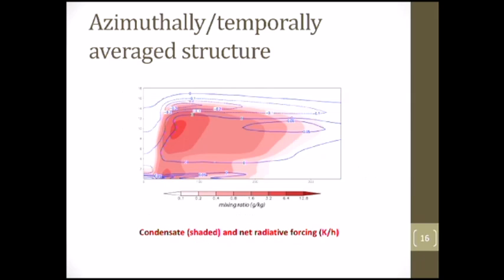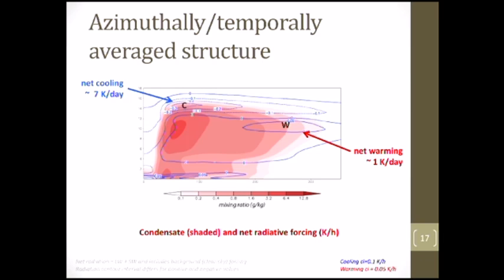If now I look at the condensation field instead, this is a log2 scale, but we're seeing where the cloud water, the ice crystals, and the other condensate particles are coming together. The condensation field is largest in the eye wall, but it extends quite a bit radially outward. Superimposed on this is the net radiative forcing over a 24-hour period. We see that there is cooling along the cloud top. That's primarily due to long wave cooling to space. And then there is warming within the cloud that is much smaller in magnitude, okay?